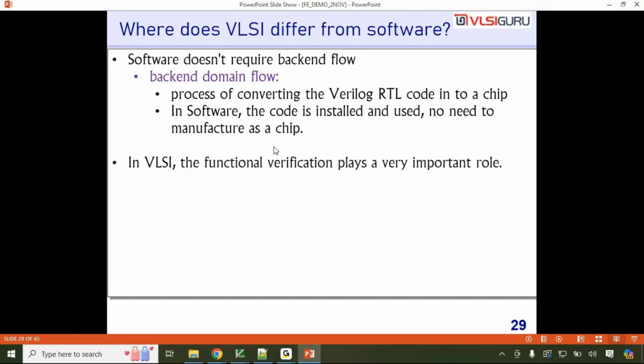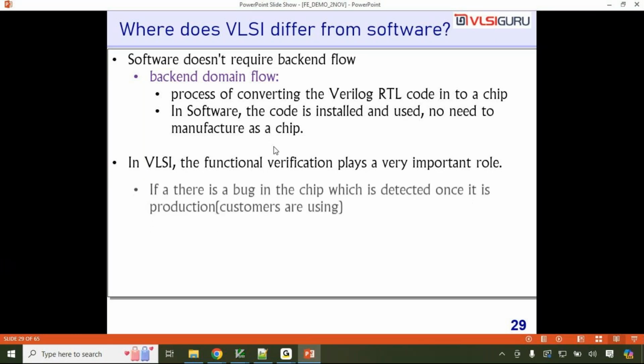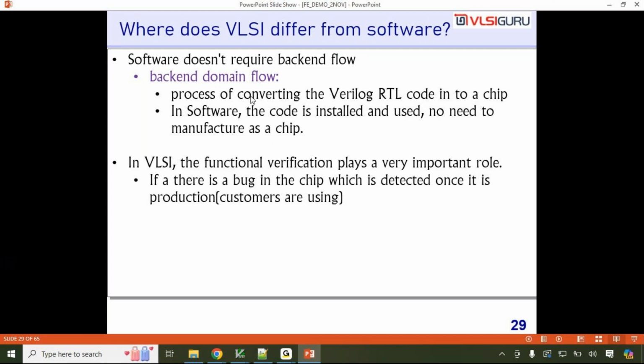In VLSI, functional verification plays a very important role. If there is a bug in the chip which is detected once it is in production, the bug can't be fixed. Let's say I'm using a mobile phone and there is a problem in this mobile. I cannot do anything, I have to throw it away.